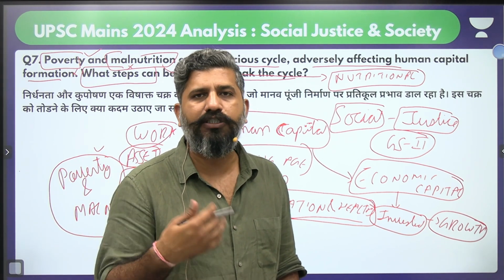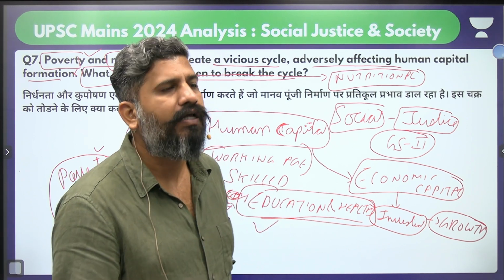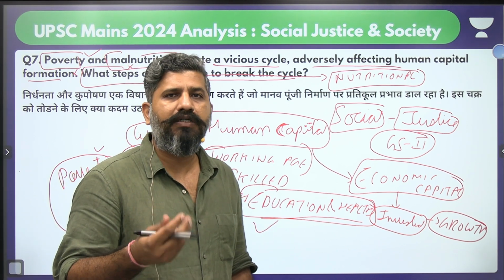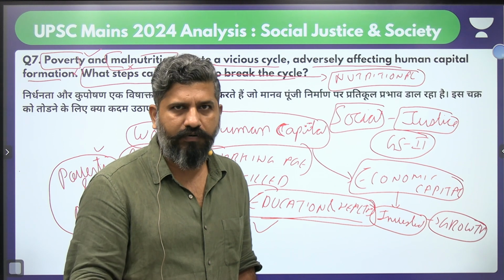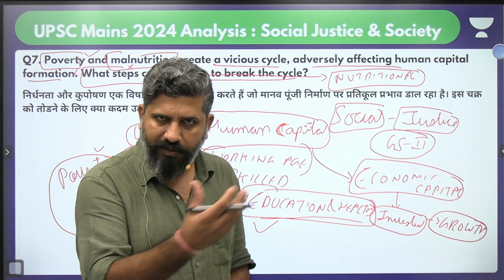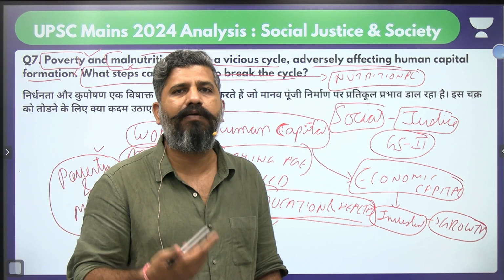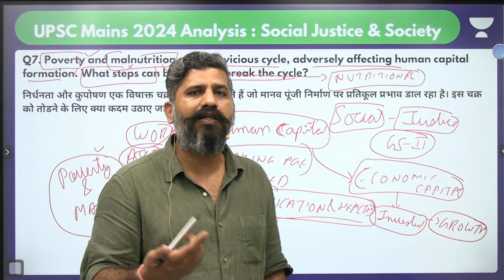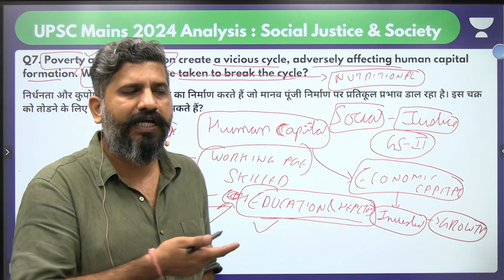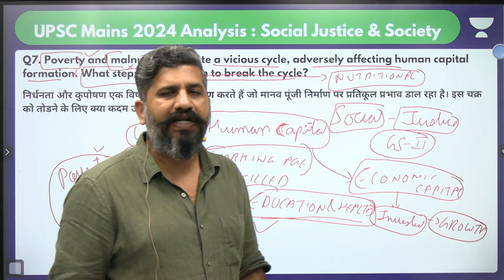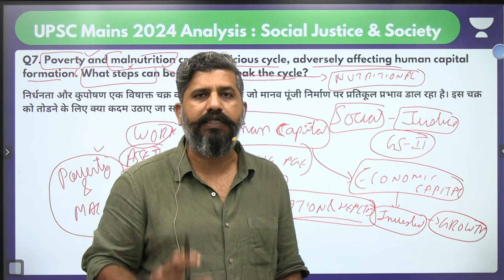In this, a lot needs to be done. It needs to incorporate, let's say, the idea of including certain minor minerals which are required for vitamin deficiency, etc. They can also be included in these kinds of cases. So it has to be a full life cycle approach for removing the problem of malnutrition and poverty, which can ultimately lead to effective human capital formation in a society.